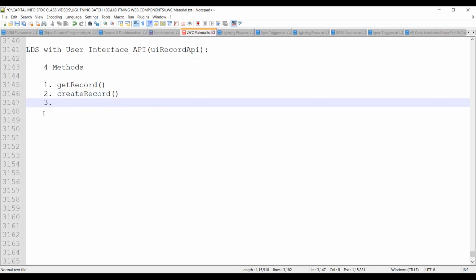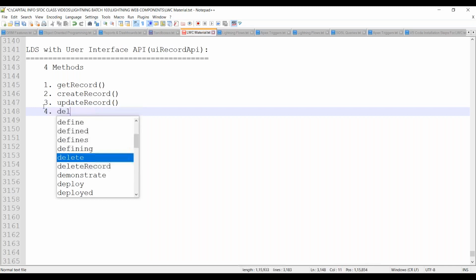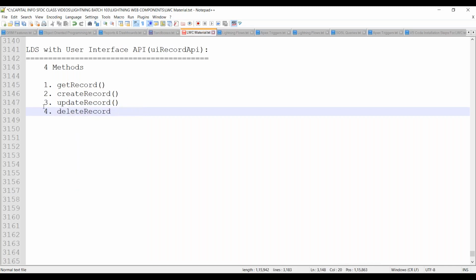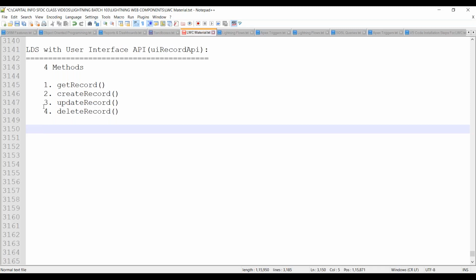Third one, the update record method. Fourth one, the delete record method. So these are the four methods available: get record, create record, update record, and delete record.